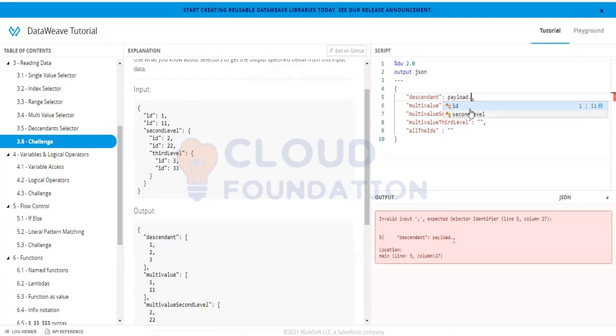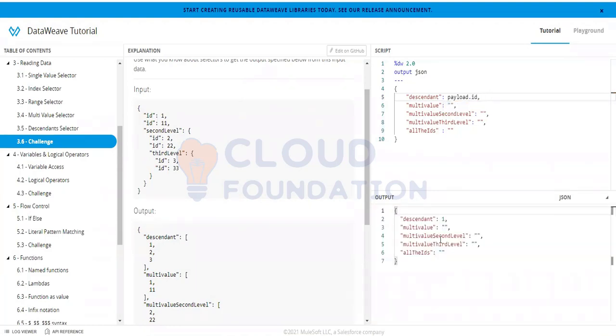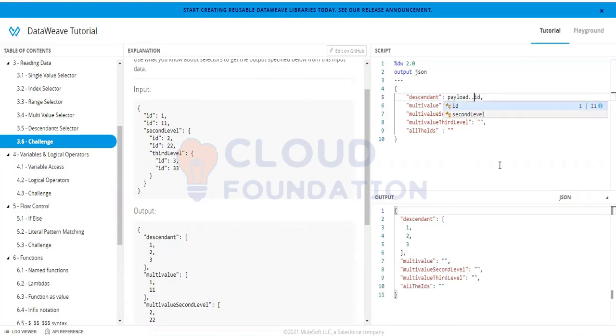If you do dot ID, you only get the first one.